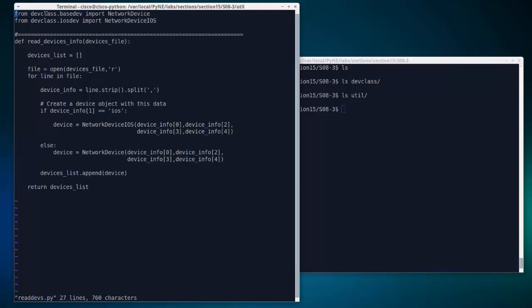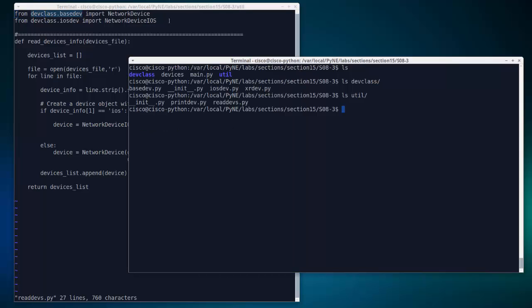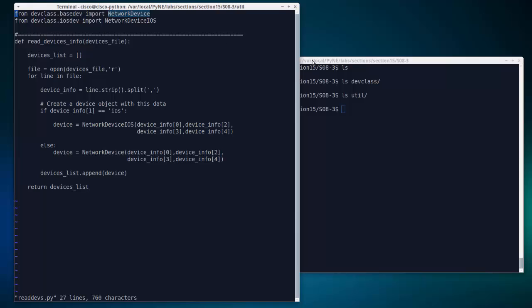And here's my module that I'm specifying. Once again, I'm needing to specify the entire path in order to get to base dev or to iOS dev. And if you recall, when we looked at the dev class subdirectory, we have base dev, and we have iOS dev, and we have XR dev. So here I'm going to be getting access to network device class from base dev and to network device iOS from the iOS dev module.